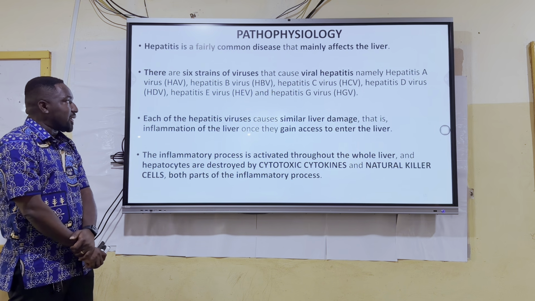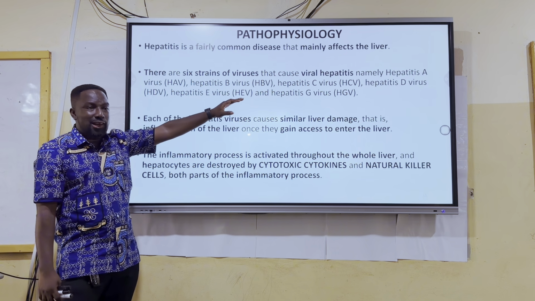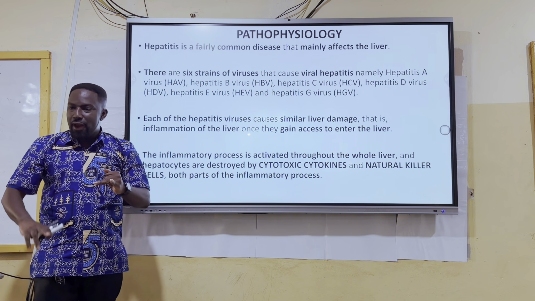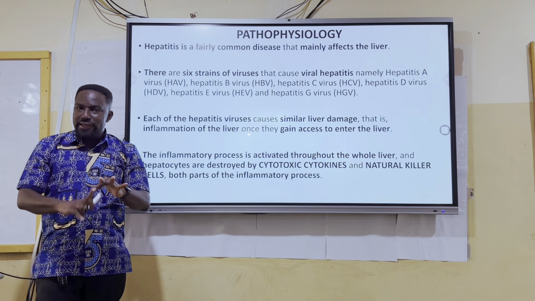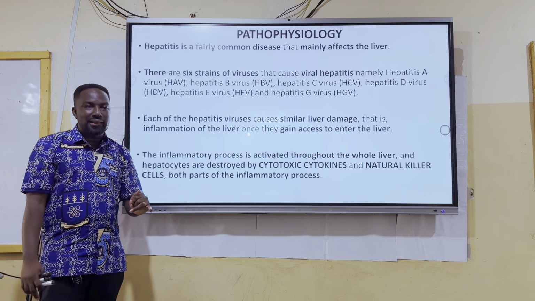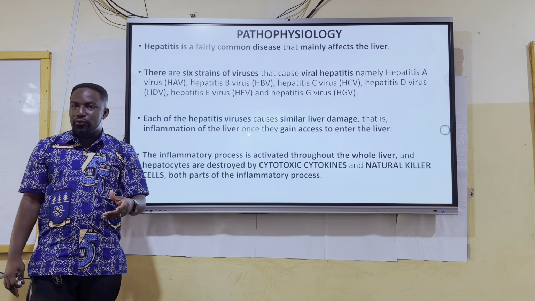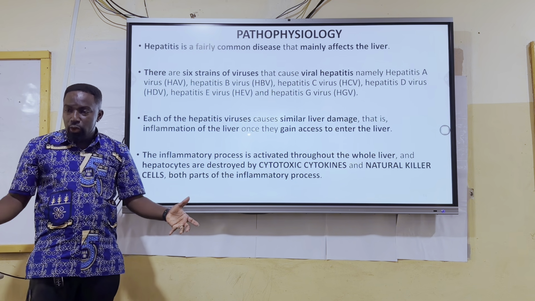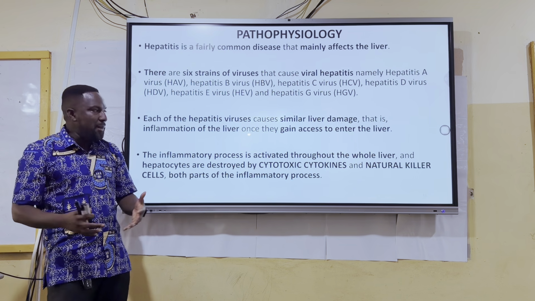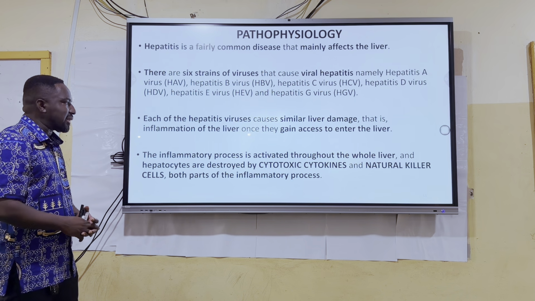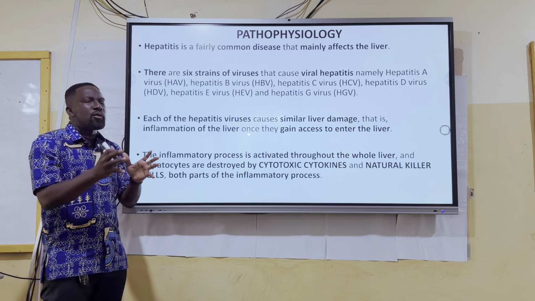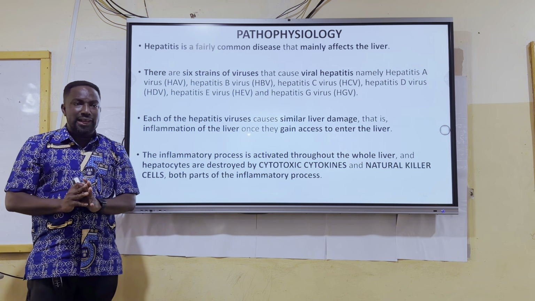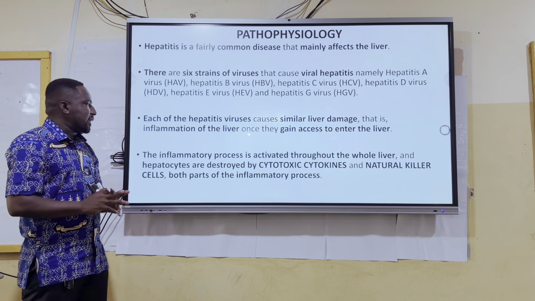We've already established that fact. So if it is a viral hepatitis, then of course the injury to the liver is going to come from what? Either the hepatitis A virus, the B virus, the C, the D, or E. If it's alcoholic hepatitis, the injury or the damage to the liver is coming from what? Excessive alcohol consumption. And if it is drug-induced, the injury is coming from what? The medication, the adverse effect of the medication. But irrespective of the cause of the hepatitis, like I said, all of them have a similar liver damage. Their processes are what? The same.